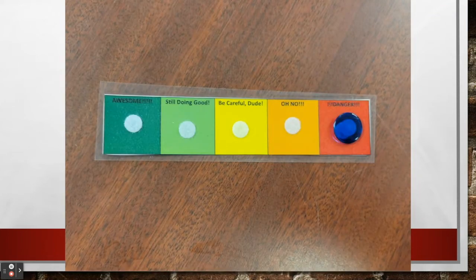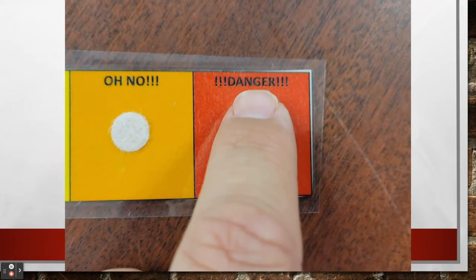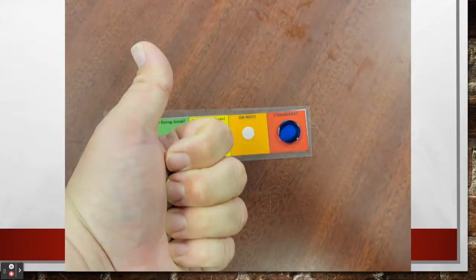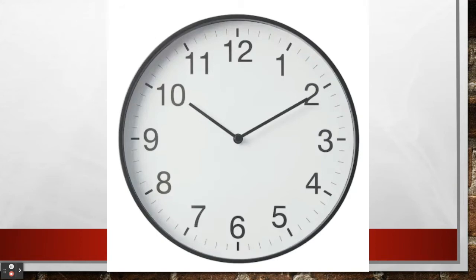And as you can see, yeah, he's in danger, right? That's the last token on the strip. He is in danger, but he is still doing okay, all right? He hasn't lost that positive privilege yet. All right. Gee, look at the time. Hey, it's 10 after 10. It's time to go to recess. So the class packs up. Johnny goes to recess. Remember, he's got 1 token left on his board, right? He goes out to recess. He comes back, no issues, no reason to remove that last token.